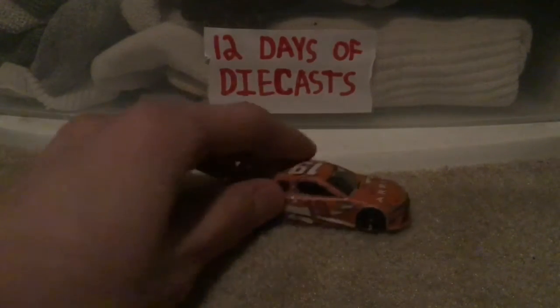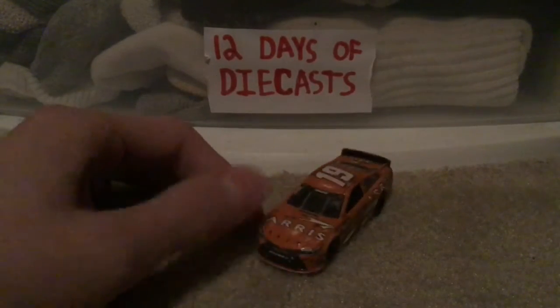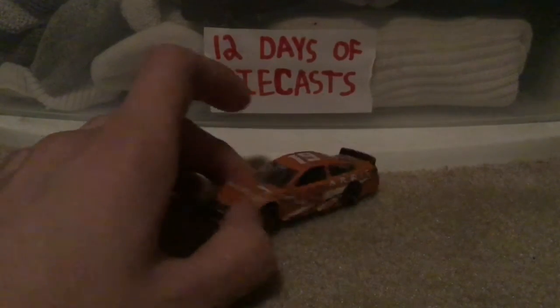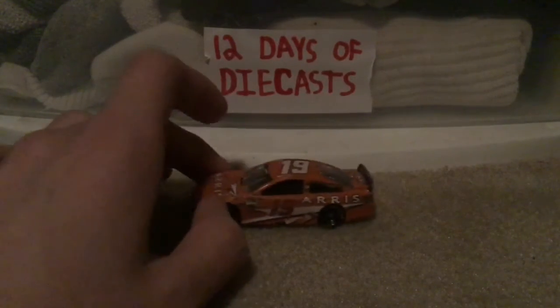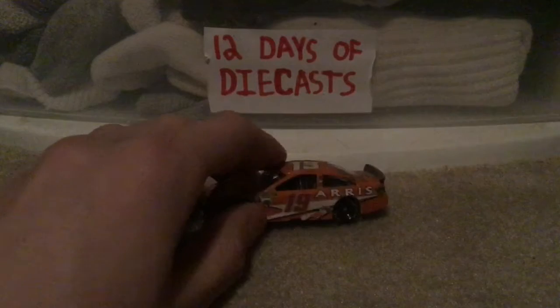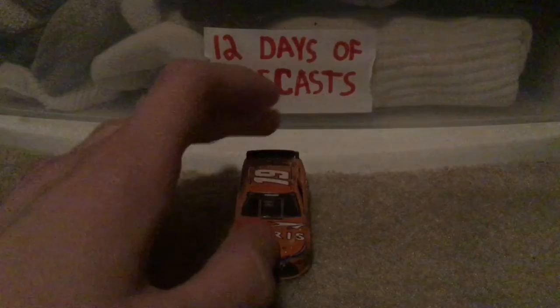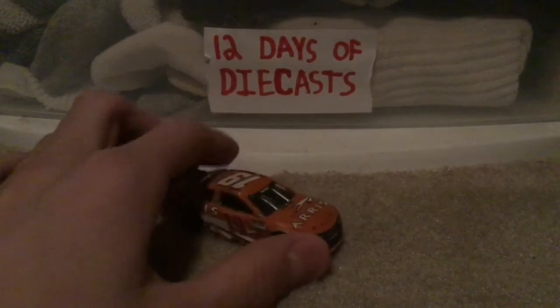Next up, 2015, the year the Toyota Camry was introduced and the year the PTC mold Toyota Camry was introduced. This is Carl Edwards' 2015 Eris car, before Daniel Suarez took over and now Martin Truex Jr. is taking over. It seems like whenever a driver leaves Joe Gibbs Racing, he usually gets kicked out. That is so rude of you, Coach Joe. How terrible. Well, I'm not sure if Kenseth was kicked out. Well, his contract wasn't renewed, I don't think. That's like being kicked out. I mean, it's rude how a team owner just forces a driver to leave to make way for a new driver.